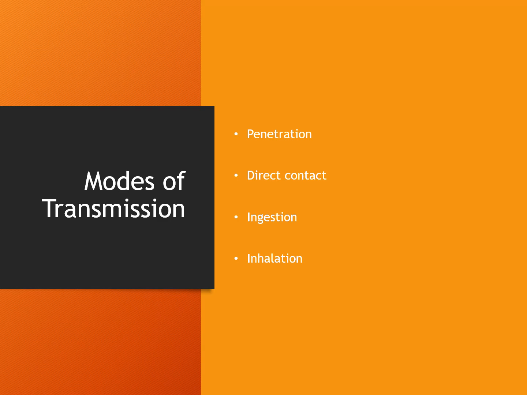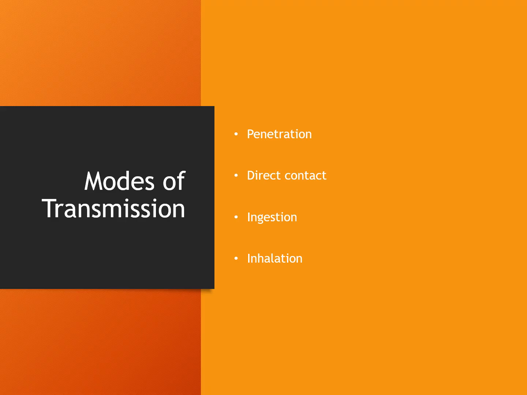Other penetration related modes of transmission are things like bites, either human bites or animal bites, and another common cause is IV drug use, where we have pathogens entering directly into the bloodstream from dirty needles. Another mode of transmission is direct contact. So this is contact of infected tissue or secretions to mucous membranes.